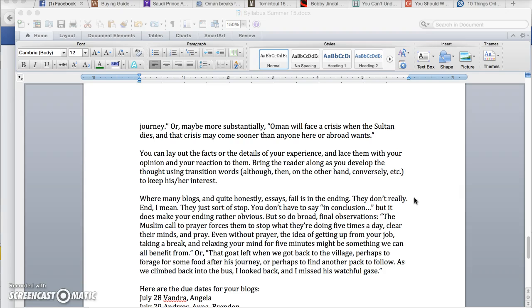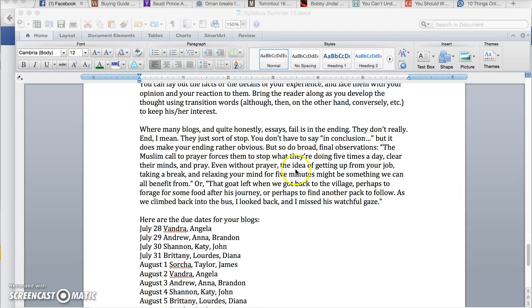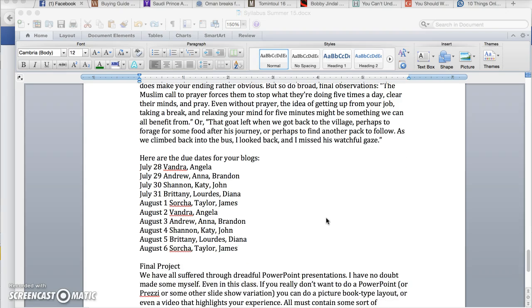Where a lot of people fail is to actually bring us along as readers through the use of transition words, although, then, on the other hand, and holding our interest, and then some sort of good wrap up at the end. And you don't have to say in conclusion or to wrap it up. The paragraph will become obvious in the way that you have framed the final paragraph, or the way that you're going to leave us, that you are wrapping up your thoughts. And I think 5 or 6 paragraphs is a good blog post. It doesn't have to be any longer than that. Really good ones, if they're really well written, are maybe 3 paragraphs. But I think 5 paragraphs is a good average to shoot for.